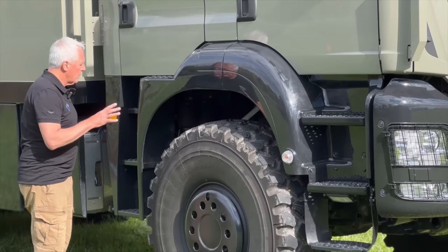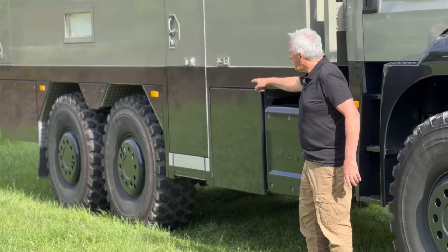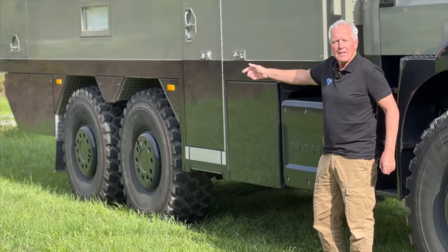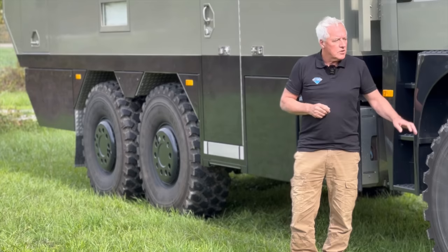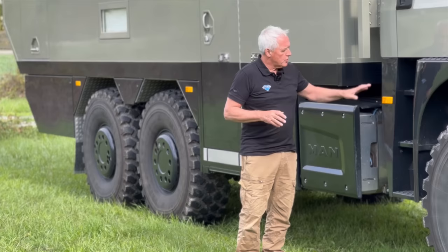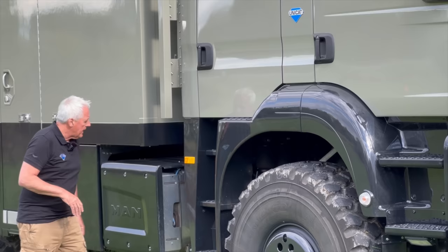The wheelbase was extended from 4,500 to 4,650 millimeters, and the axle spacing was changed from 1,400 millimeters to 1,500 millimeters. That was necessary because we have the big tires and we have the rear axle steering. So also here on the right side, we have the entrance area for the rear door, which we have modified to fit additional equipment behind and to bring it to the same level as other equipment on the body.